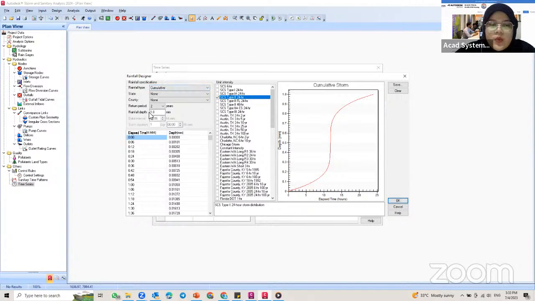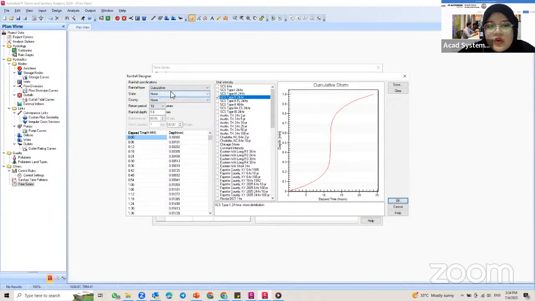And then there is the rainfall type, cumulative rainfall type or intensity rainfall type. You can choose either of these two, and you can also choose your state and your country. Currently I'm not sure what country the data I just created is for, so I'm just going to click none. If you're sure of the state and country your project is in, you can choose them here.